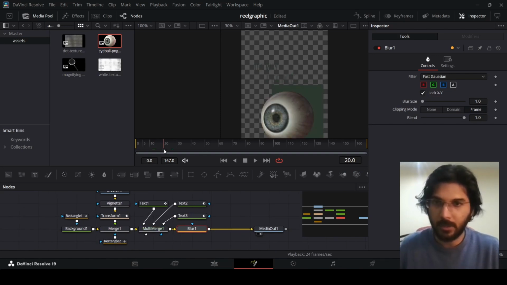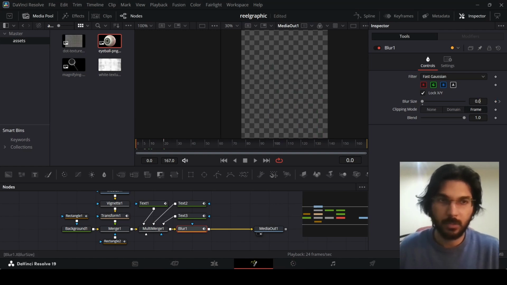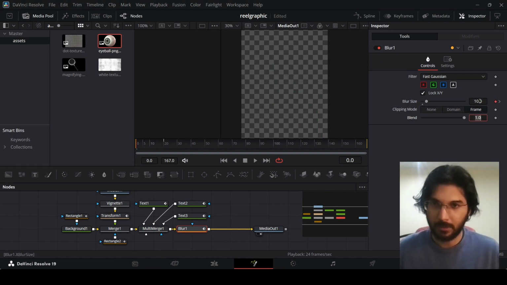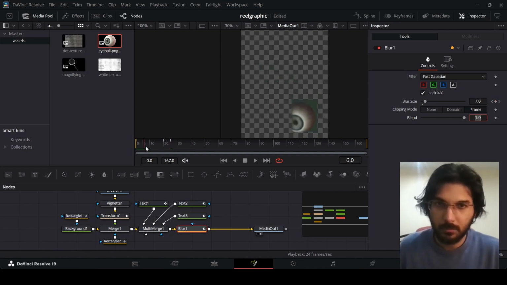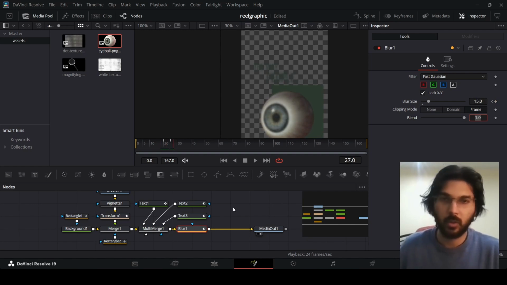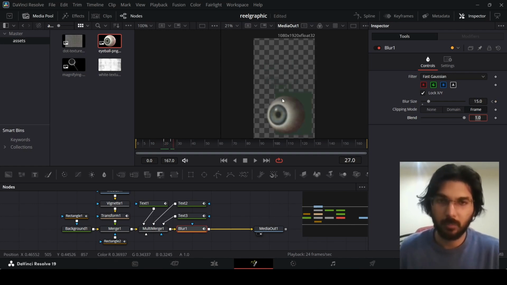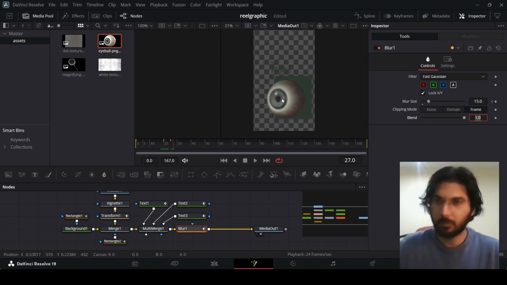And right here at 20, let's create a keyframe, add blur size and change this to 0. Now let's go over to 0 frames and change the blur size to 10. And right here at 25, let's change the blur size to 15. So now you will notice some blur right here. And the reason why I added a blur right here is because we're going to make some movement. We're going to move this down and we're going to bring some new text or animations in.